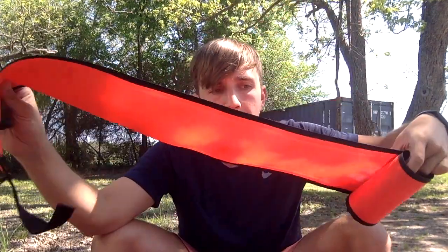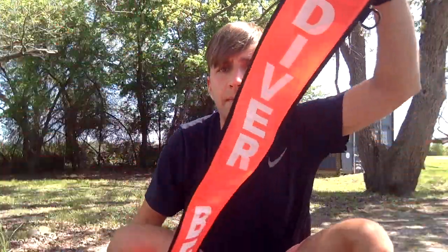Also in my dive bag, this is something that I would attach to my BC — it would probably go in one of my pockets or on one of the hooks. Then I unattach it and hook it to this flag. This flag is my dive flag and it says 'Diver Below' on it. I keep it with me attached to my BC. Whenever I'm swimming and I'm ready to go up, I air this up and shoot it to the top — it stays attached to me, so boats around me know that there's someone coming up in this area so I don't get hit by a boat.